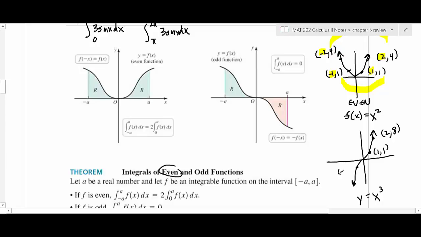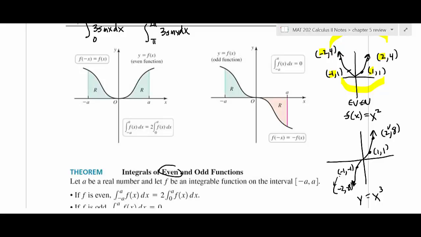Then if you would have negative 1, negative 1, and you would have negative 2, negative 8 there. So what's the deal with an odd function? When x is opposite, what's y? It's opposite also. Okay, that's what odd functions are, and that's the way you want to learn that. Even functions just mean opposite x, you still have the same y. Odd functions mean if you have opposite x's, you have opposite y's. And that's what gives the symmetry. Does that make sense? Okay.